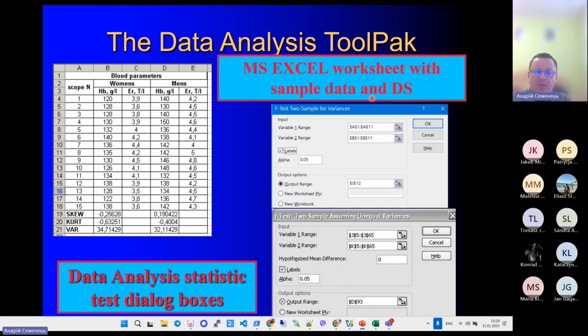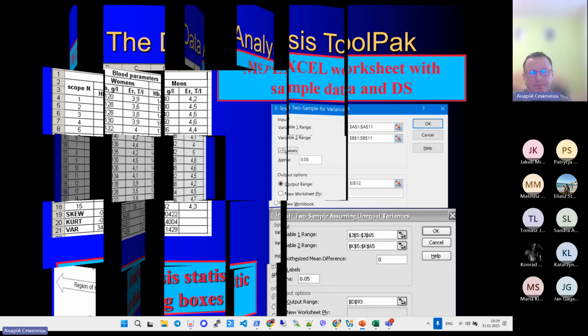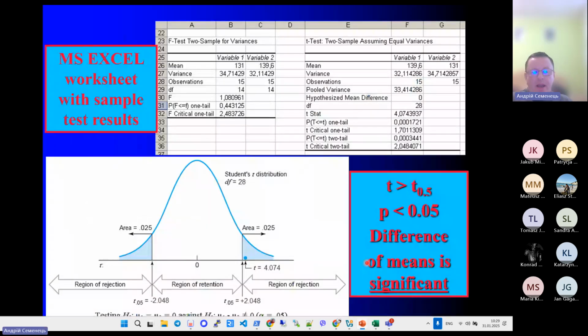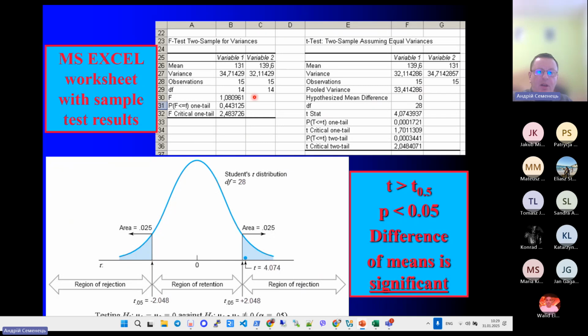Both tools are available under the analysis toolbar. And here we have the results. So how do we analyze this data? We have the variance test first of all. We have calculated the variance. We have the Fisher test. The assumption for variances: the null hypothesis is that variances are statistically equal. The alternative is that variances are statistically not equal. In this case, F calculated is less than F critical.